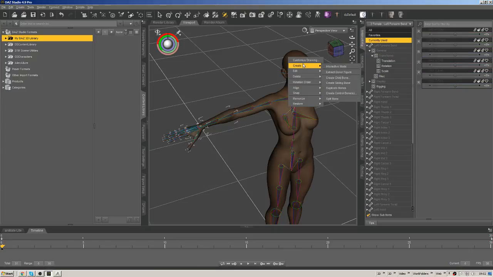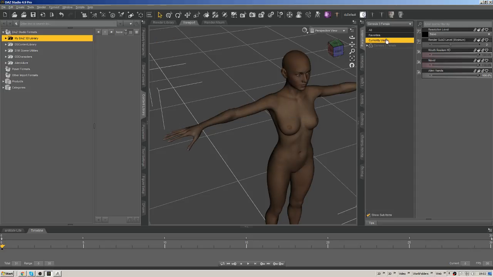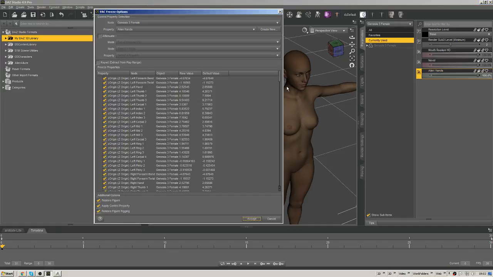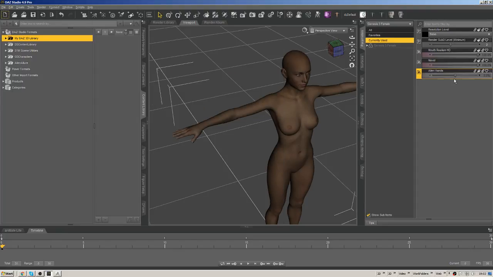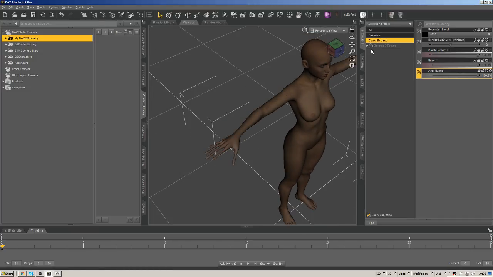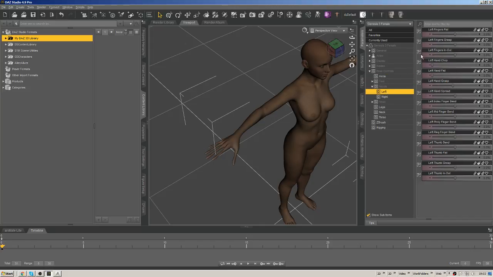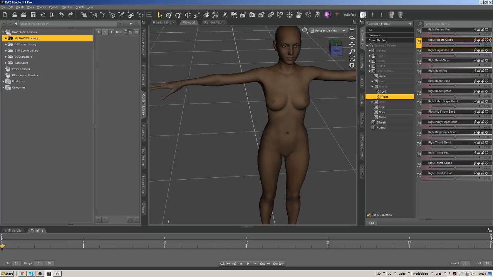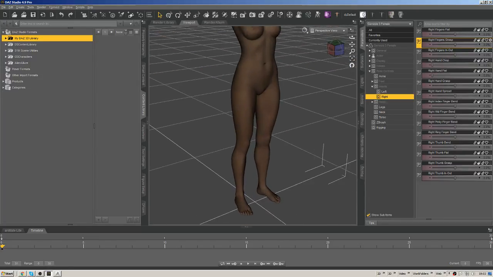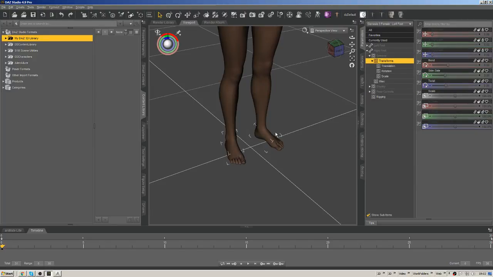And now let's look at our currently used, and that'll show us that this morph is used. ERC freeze. We'll grab all of this good stuff. Hit accept. Now we restore that figure. And we get our alien hands. And those should still work really well with our pose controls on the hands. So now let's look at maybe a grasp and see what we get. Not bad. Not bad at all. Right. Now then, let's do the same thing with the feet.